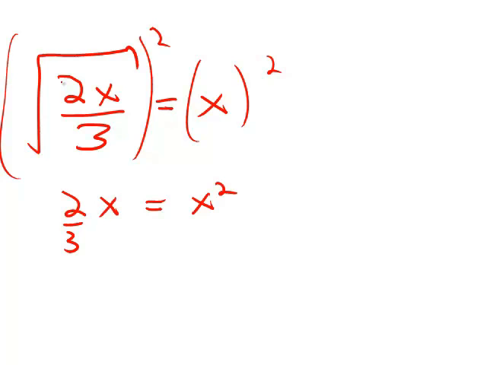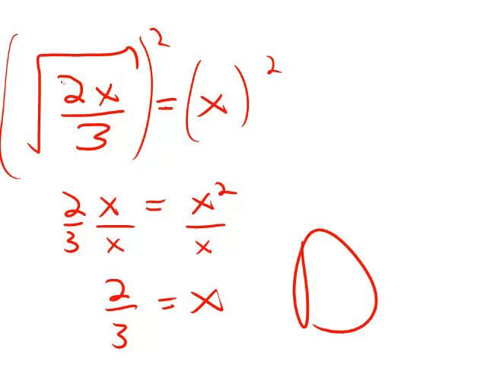And assuming that x is a positive number and not 0, then I would not be able to divide by x. But since I know it's a positive number, I can simply divide both sides by x, and we get x equals 2 thirds, and this is answer choice D.